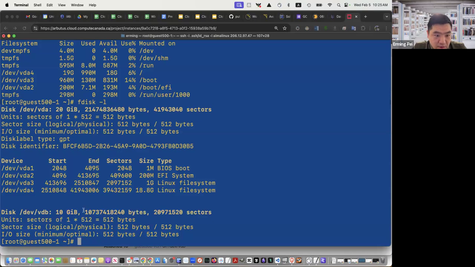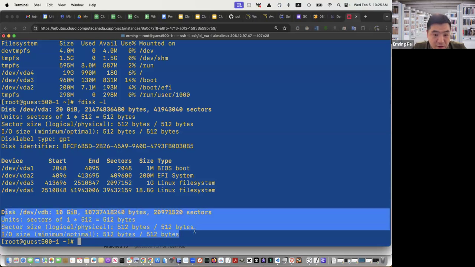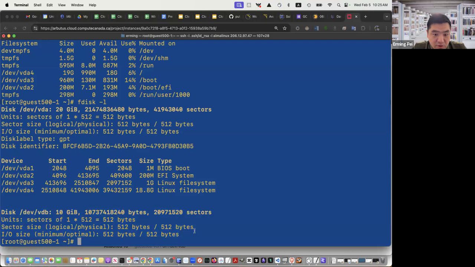This is the new attached volume for us to use, but we cannot use it now. Why? Because we haven't formatted. Yeah, we have to create a file system on top of it. So let's do it now. Let's run mkfs dot something.